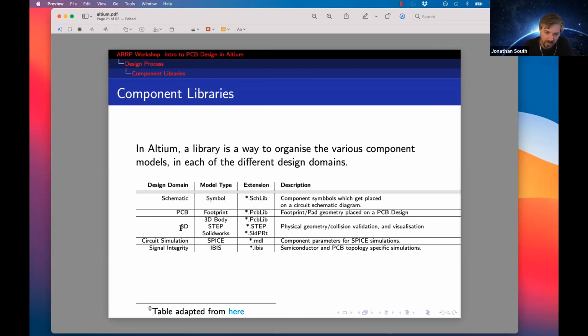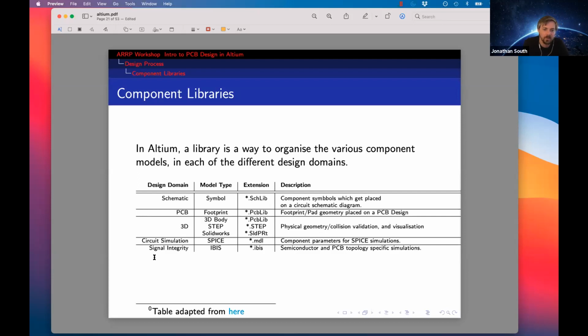In the 3D domain, the physical domain that defines the physical construction of the component, we deal with potentially STEP files or SolidWorks files, and they're used for detecting collisions between components, physical clearance heights and things like that.